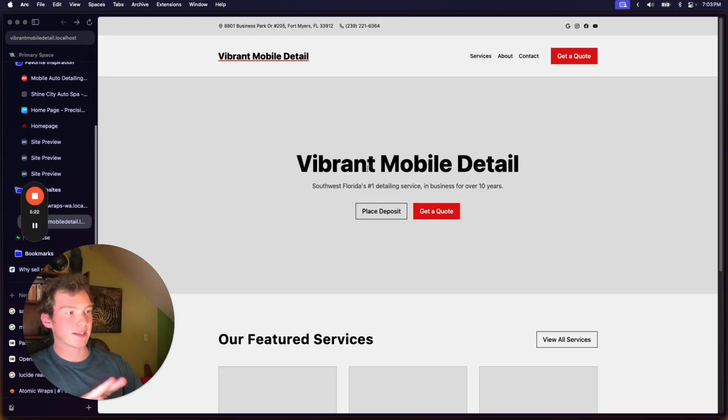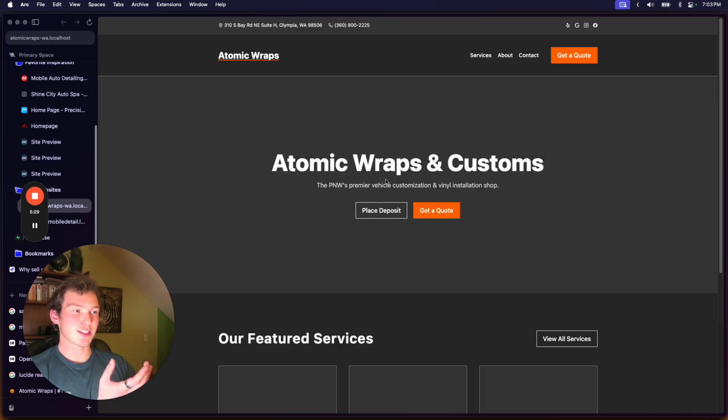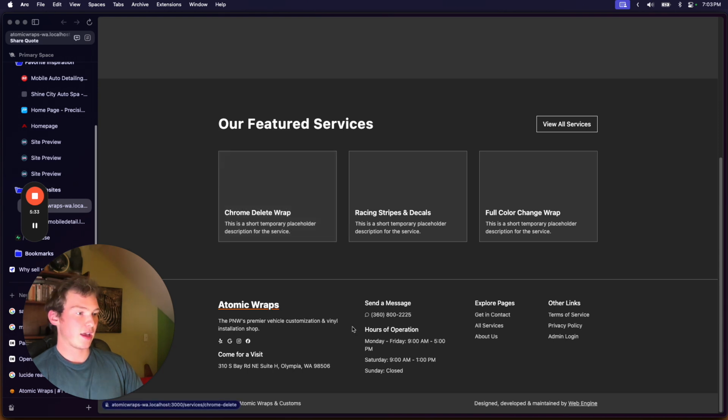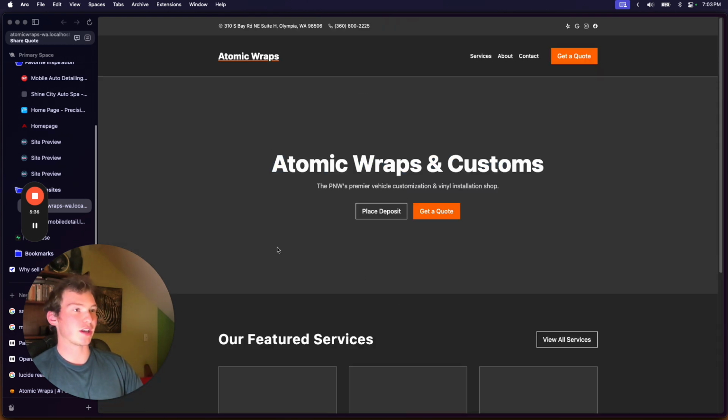So what we get is their name up here, their tagline, their colors, their color scheme, which is light, and this website is dark. It's an orange color scheme. It's got a different name on it, and obviously all the contact information is going to be different. So this is how we're rendering out the pages.